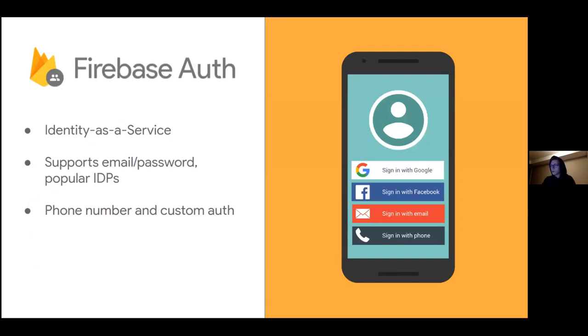So what is Firebase Auth? Firebase Auth is, as I already said, an authentication system that supports both email and password authentication, where you can log in and track your users, as well as phone number authentication or custom authentication with your Gmail account, with your Facebook, and so on. Interesting thing, it also supports anonymous authentication. So there is an option not to have an account and also support those users.